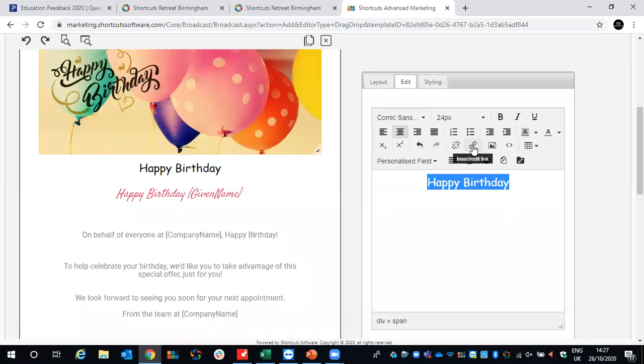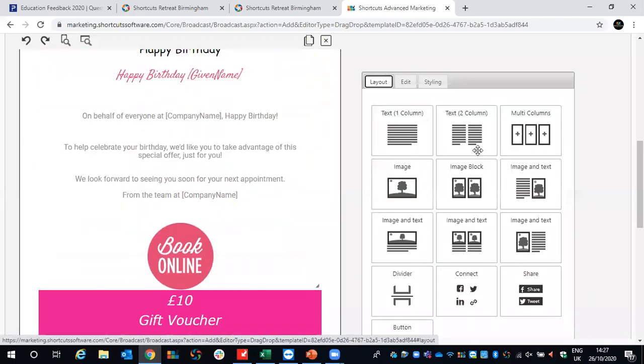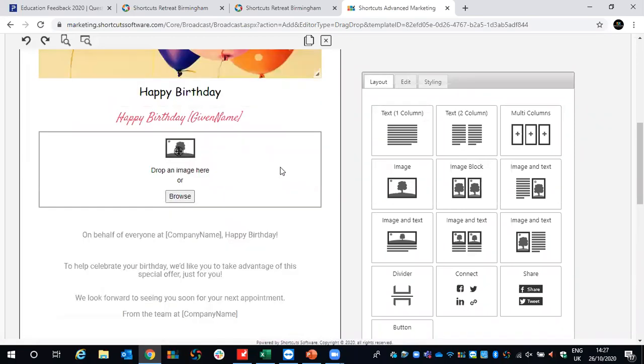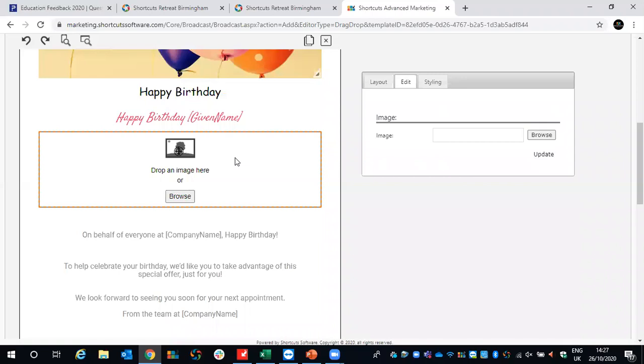But that's great. So we can see straight away loads more editing options. We can insert links, remove links if we've got them in there. We can do loads of things. We can also add in personalized fields, everything like that. Again, if we go back to layout, you'll also notice we've got image boxes. Again, we just click and drag, drop those in there. Now I'm just going to go a bit over the top of everything here because I'm excited to show everyone what we've got. So we can upload extra images here.